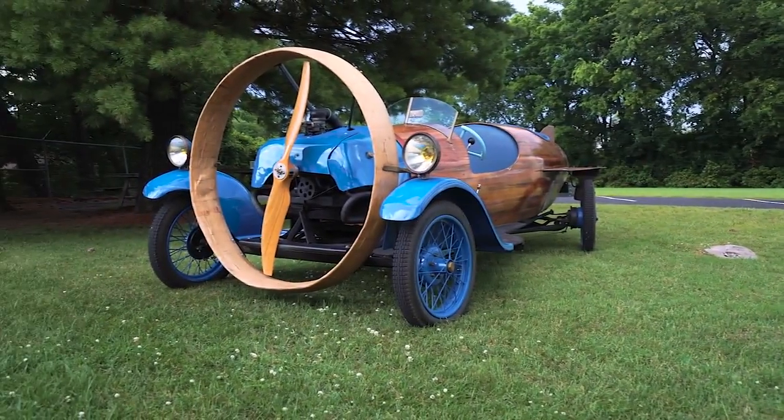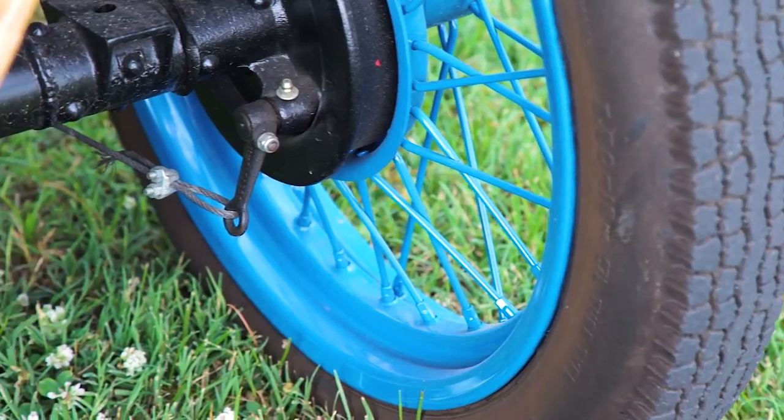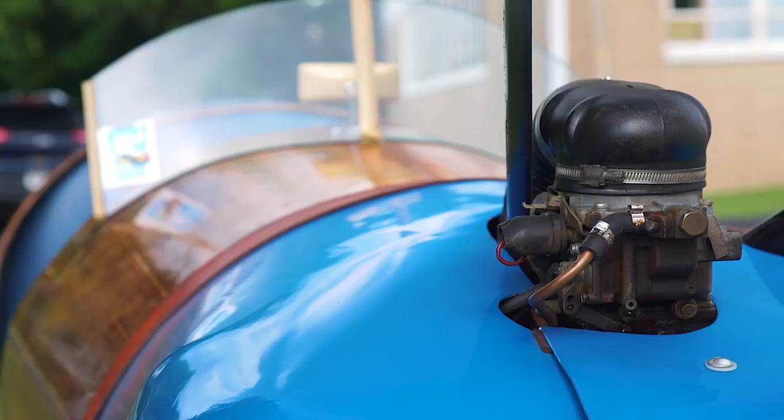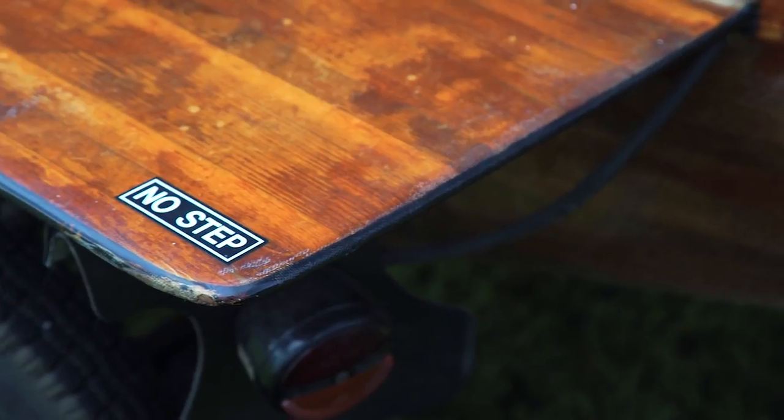It does offer some pretty big advantages. There's no transmission, no complicated way to get power from the engine to the wheels. It helps with tire wear, it helps with the mechanical layout of things. It simplifies the entire process of building a car.